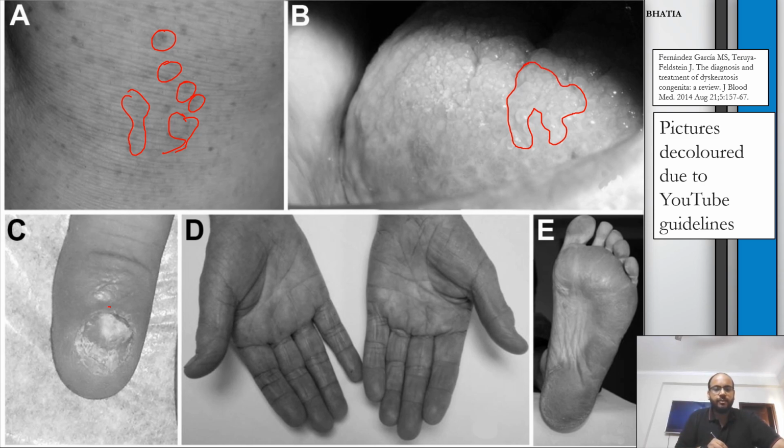We can see the pterygium formation, or actually the complete nail dystrophy can be seen here. The nail is dystrophic. There is thickening of the palmar skin, so much so that palmar hyperkeratosis can happen, and even in the soles you can have hyperkeratosis. So palmoplantar hyperkeratosis is also linked in DKC. So DKC is a disorder of poikiloderma. It is also a disorder of palmoplantar hyperkeratosis.